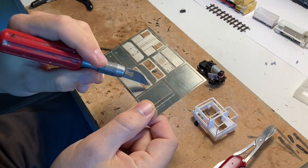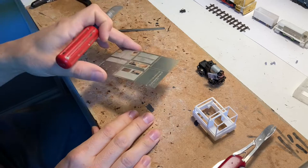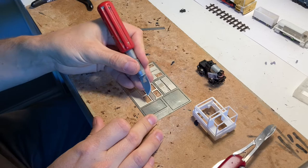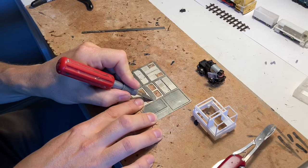Instead, I've got a piece of old MDF. I mean, other materials are available, but a hard surface, or a much harder surface. I use this when I'm soldering so I don't damage my bench. But I find this is a much better surface to cut against. And so to cut these parts out, I'm left-handed, so you're just going to have to forgive me here, but you push the blade up against the fret edge, not against the part. So I want to cut out along the edges of the tab, not against the piece itself, right?